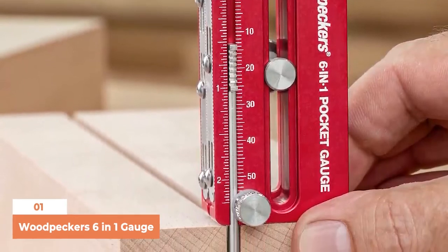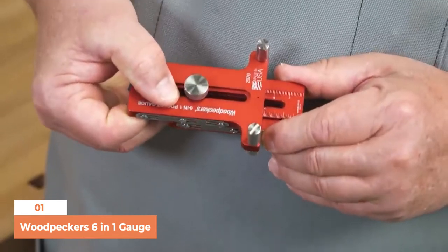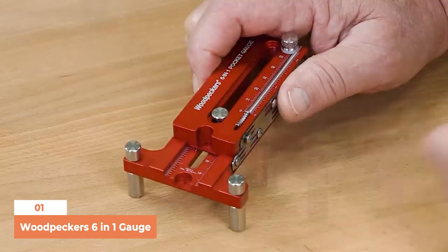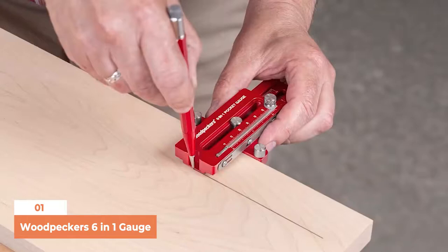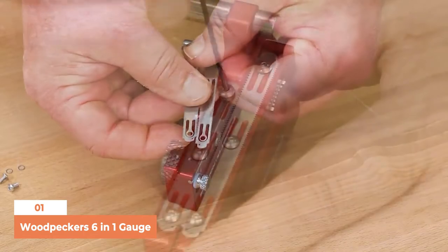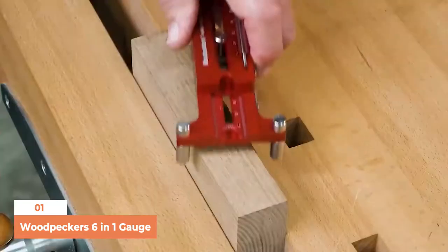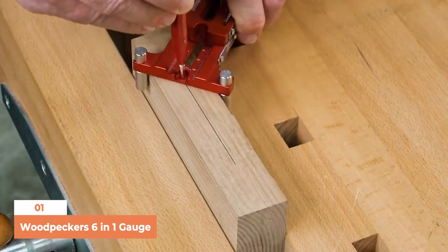Number 1: Woodpecker's 6-in-1 Gauge. Woodpecker's 6-in-1 pocket-size gauge adjusts by 1/32 of an inch with a 32-pitch gear rack to adjust the reference block from the base block. Apart from the shoulder between the two blocks, you have a physical reference to check, improve, and mark all kinds of measurements. If metric measurements work well for you, just take off the racks and flip them over. Because all the measurements on the 6-in-1 gauge are both inches and metrics, it makes reading and marking measurements easier.